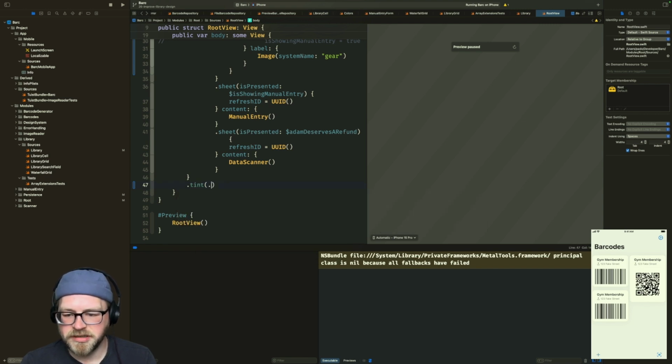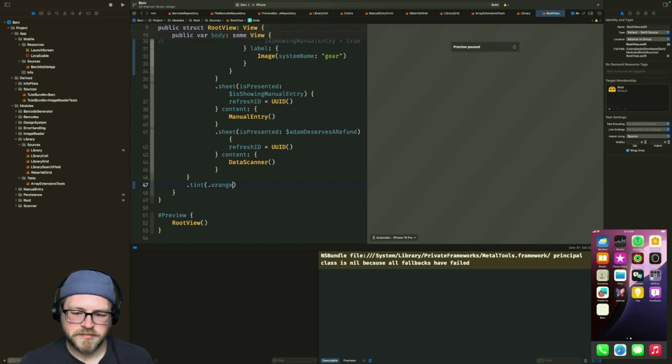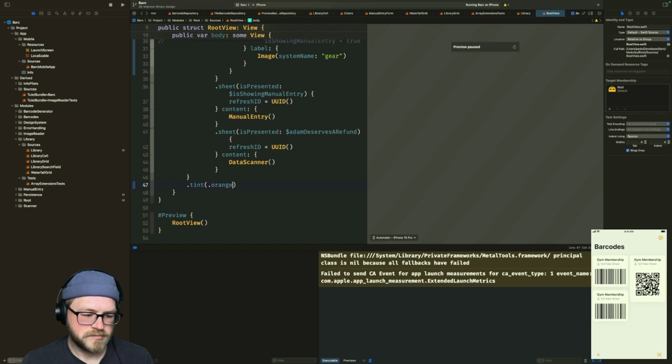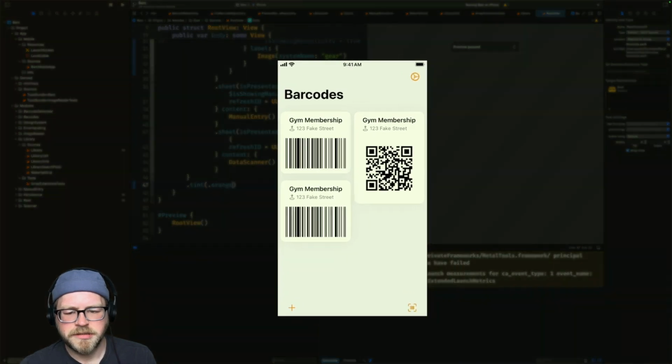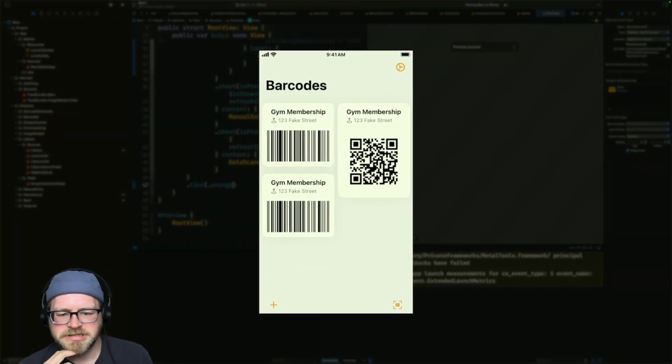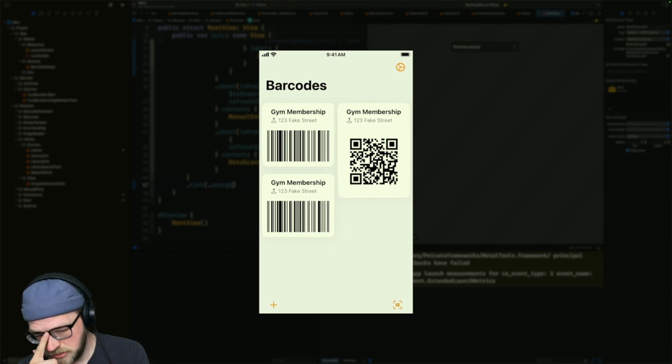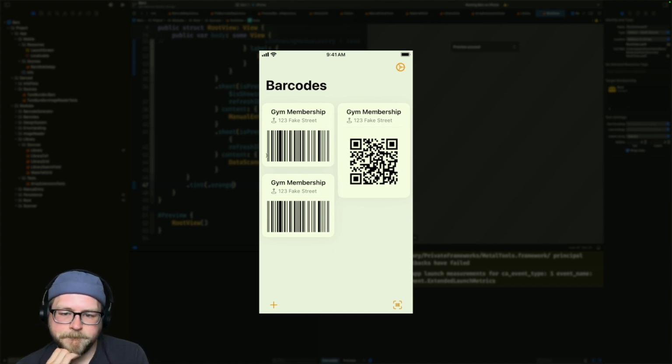Nope, apparently not. I set that to orange. Yeah, there we go. This is starting to look like what I have on the screenshots. I still need to fix the way that we draw these things because it's not good. I don't know. I'm starting to like it.